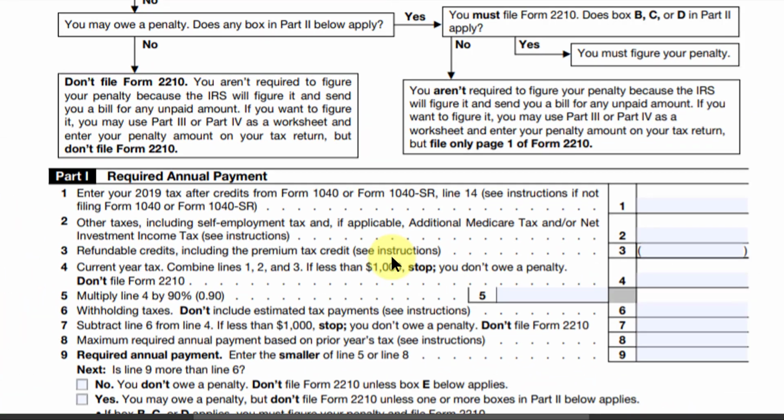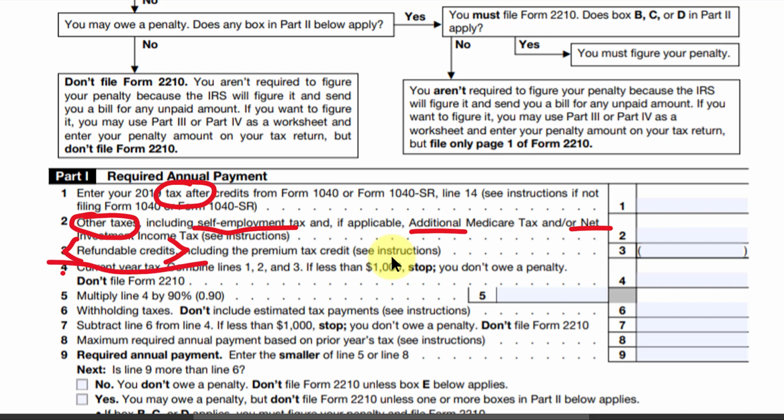So if you remember, if your total taxes due is under $1,000, there's no penalty. But the way you would calculate that is to take a look at the income taxes you have for the year, and you add other taxes for the year. That includes the self-employment tax we had seen a few chapters ago, and some other miscellaneous taxes. And you can minus out refundable credits. Those are like the child tax credit, earned income credit, part of the education credits.